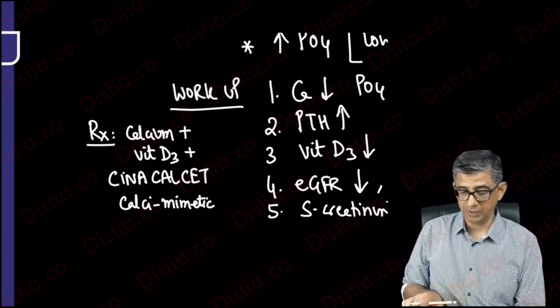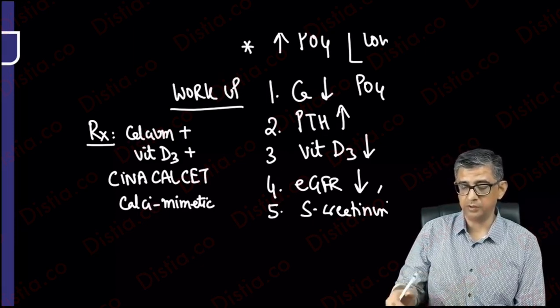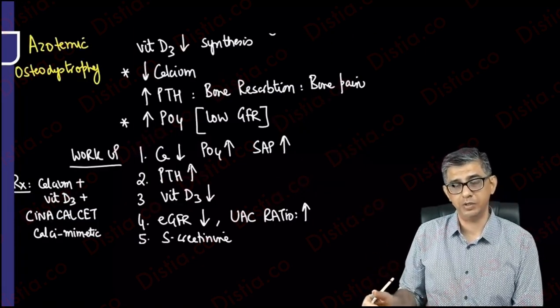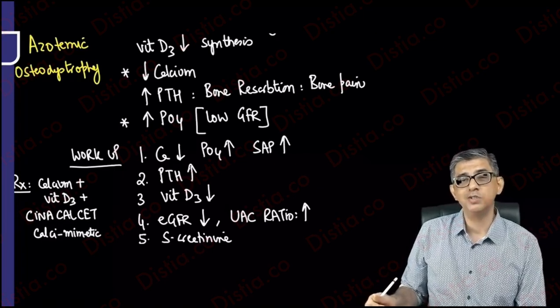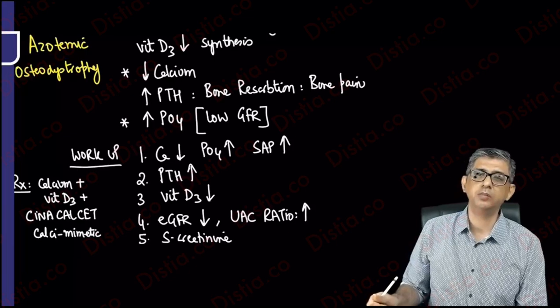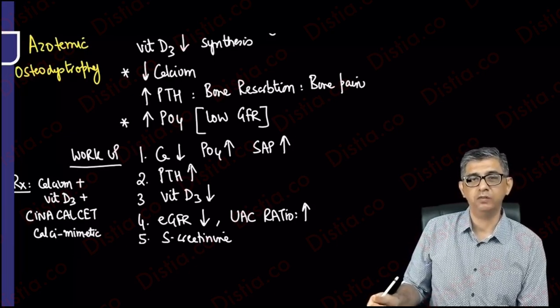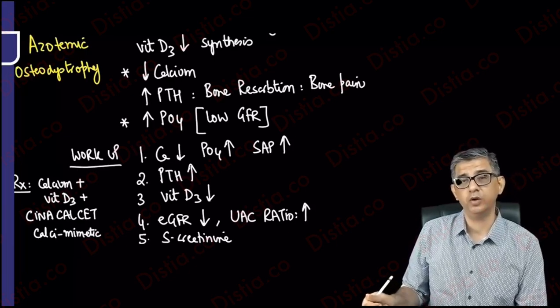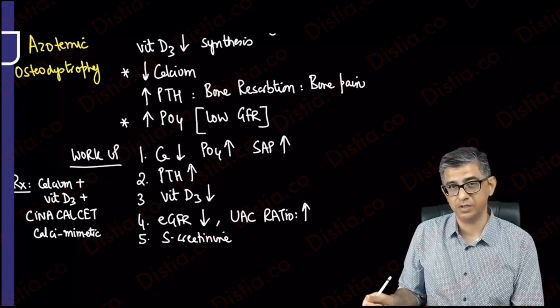And when you shut down the excess PTH production, you are preventing the further bone resorption occurring in this patient, and reducing the chances of its development. You will prevent the progression of bone pain, and you will also prevent the development of any unfortunate scenario of a pathological fracture in these patients as well.